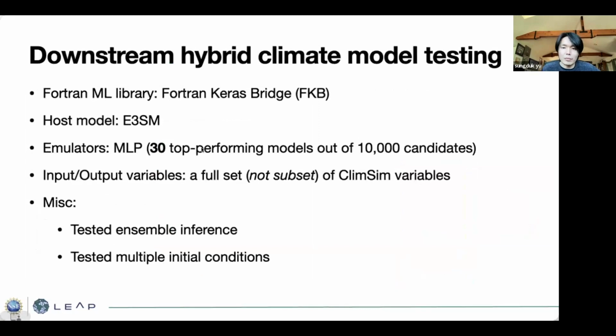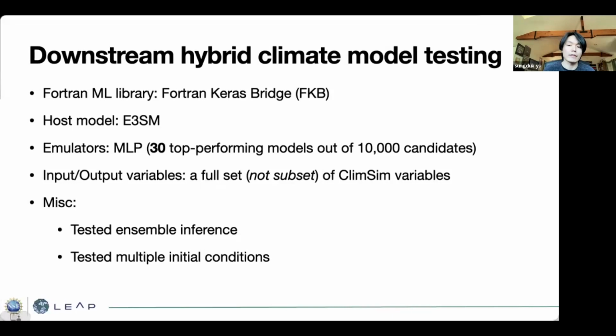So this is the setup. The host model is E3SM. The emulator architecture I used is an MLP. For the MLP, I tested the 30 top performing models out of 10,000 candidates that I tested during the hyperparameter optimization. And for input and output variables, I'm using the full set, not a subset, of ClimSim variables.